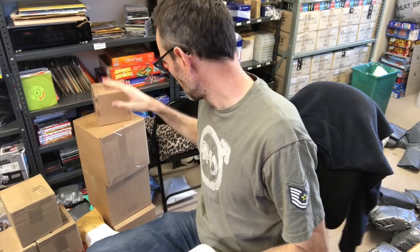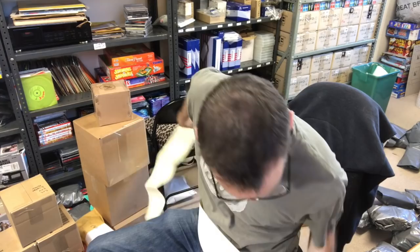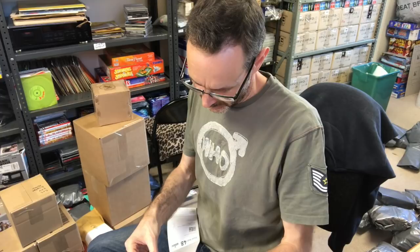I'm just labelling up these ones that you should be able to see. This has been a mammoth task. We've had orders coming in all day as well. We sold a bunch more cubes throughout the day and some other stuff. It's been mental. We're probably pushing 90, were we on 90 before? I don't know, 90 orders-ish.